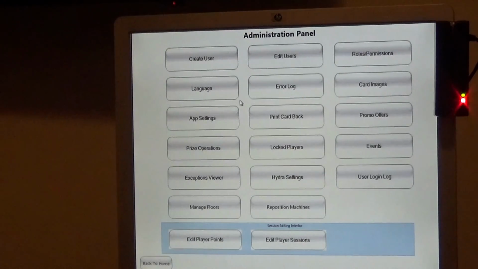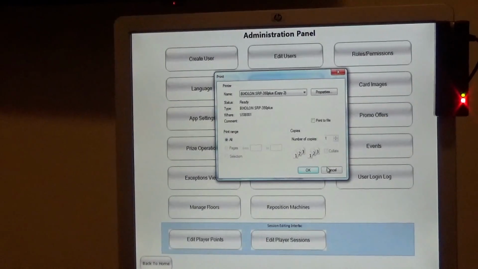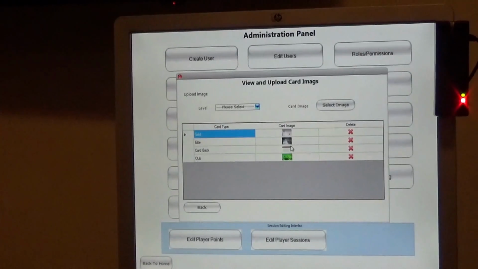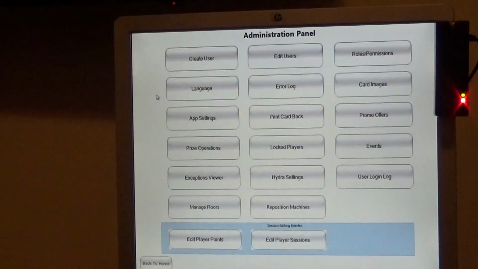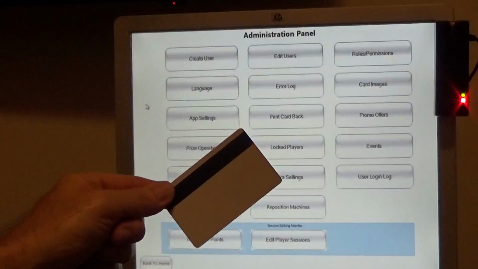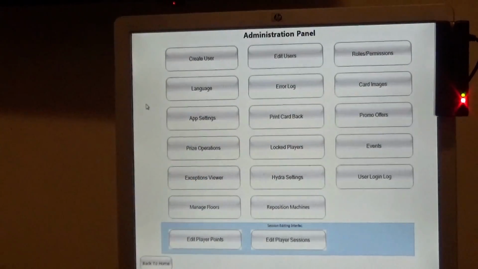Okay, and the next button here is print card back. So you already previously had put the image of your card back here in the card images. Now this is only if your card does not have a back on it. If it's just a white backed card, you might want to put some text on there.